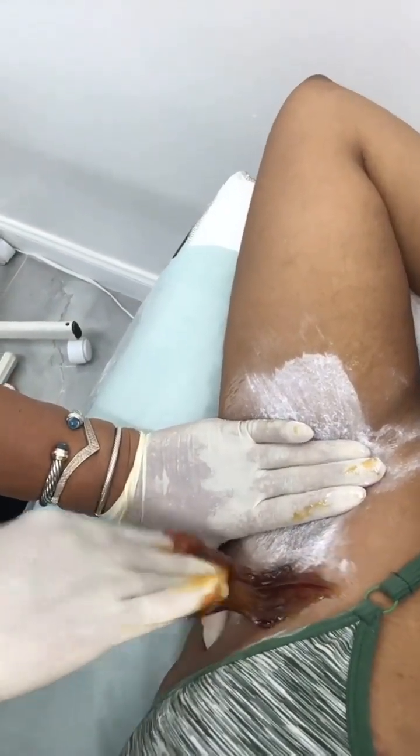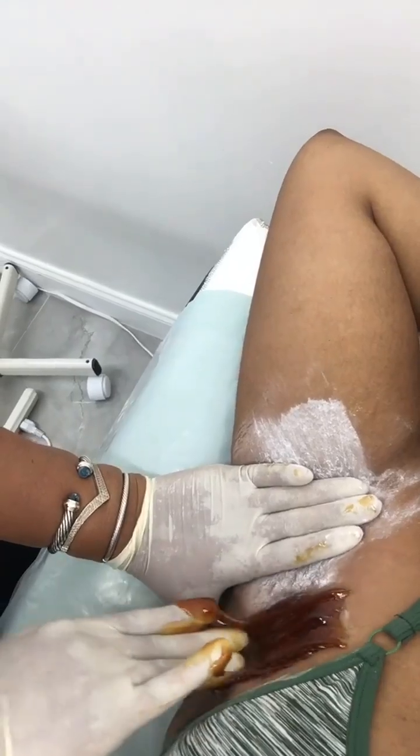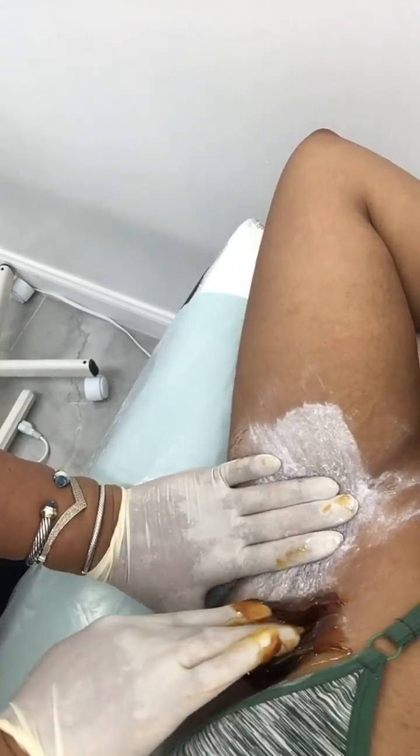I'm gonna just start from the side. She's holding the camera. We use just sugar, guys. Make sure everybody follows the Instagram - Sugaring Wax Center. If you guys want to book, just book it online on our website, sugaringwaxcenter.com. On the first page just pick your location - Miami, Fort Lauderdale, wherever you feel comfortable to go.